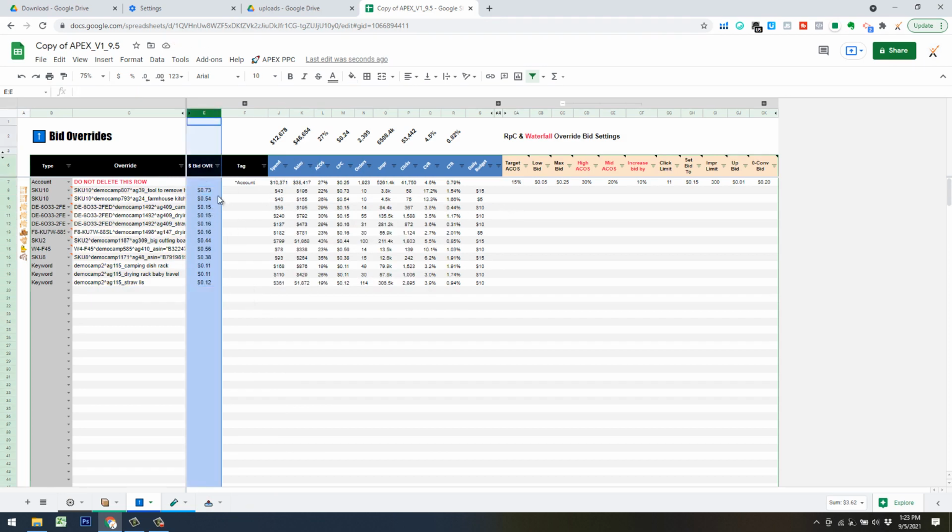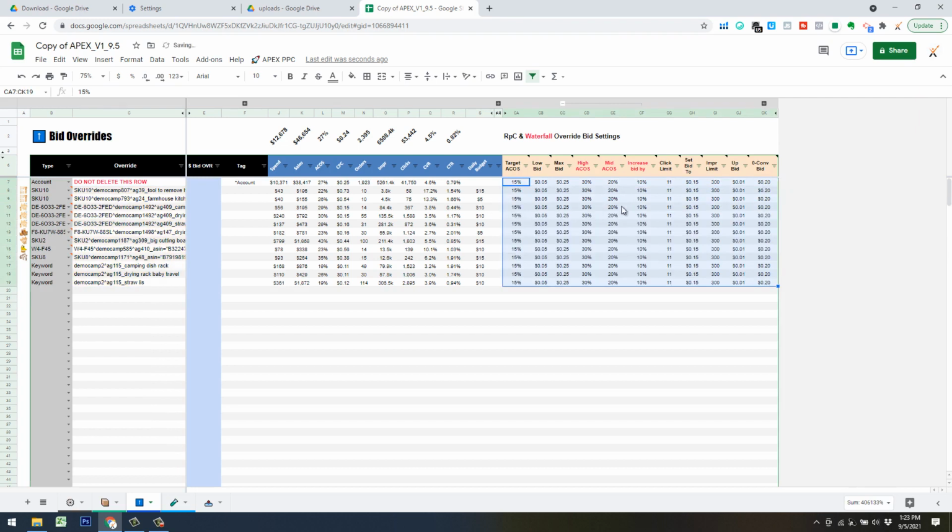The other option you have to set your bid settings on the bid override is if you don't have anything in this column, you can drag down, again, same deal as how we did on the SKU dashboard. You can drag down these options here, and if you ever go to drag down and it increments by 1 and messes up the values, if you hold the control key and drag down, usually that'll fix it.